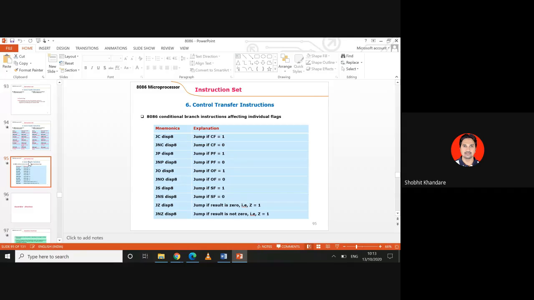So I hope everything is clear, because whatever I am explaining, you have to imagine. Unless you imagine it, unless you form the picture in front of your eyes, you will not be able to understand this concept. This is not a concept which you have to memorize or mug up. It has to be visualized, it has to be imagined. Only then will you be able to write the answer on paper and understand.